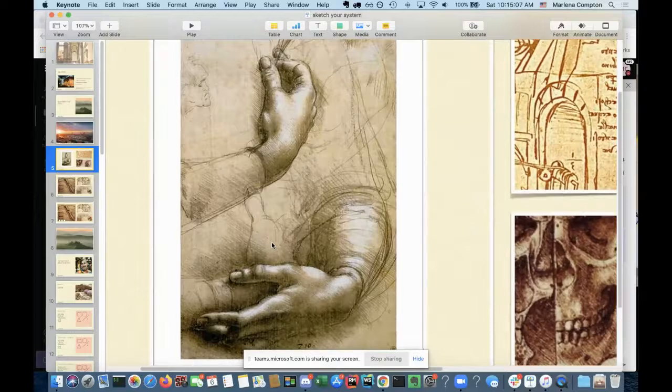So what you can see in here is that Leonardo was not creating a finished output. He was not intending to sell this. If you look in here, you can see he was really working in this drawing. He was like, well, is this thumb doing this, or is it doing this or that? And then it looks like he got bored and drew a little grumpy face over here. So this is a very active drawing where he is investigating what is happening through drawing things out.